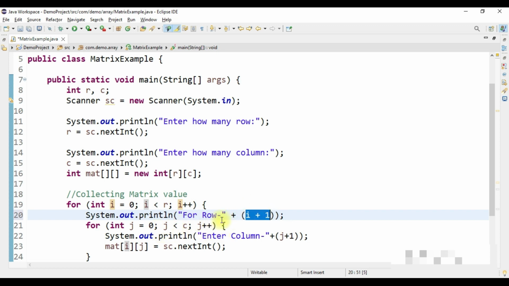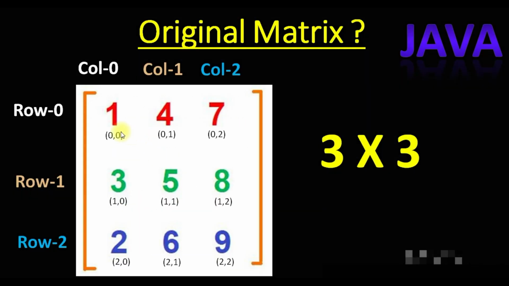For each row there will be multiple inner iterations for each column, and finally whatever value is collected will be stored here. This way in this matrix we are collecting all these values, 1 4 7 3 5 8 2 6 9, with nested iterations, right?